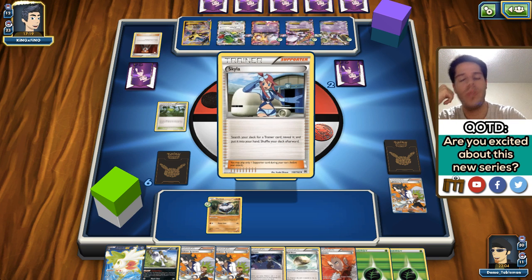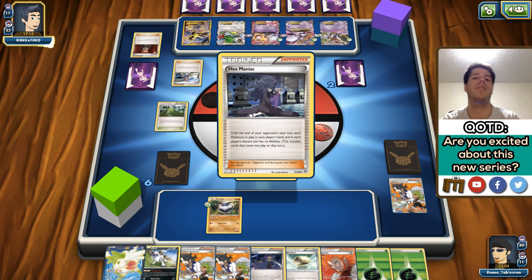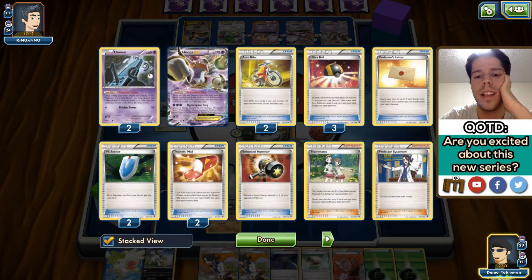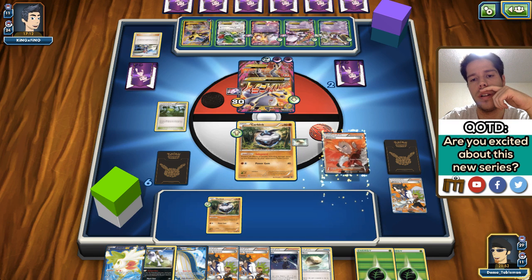Okay, he goes for Skyla once more. Is he going to show the Hex Maniac? Oh, he does have the Hex Maniac. Oh no. That's not cool. That is not cool at all. Okay. Well, Wailord is actually another good option here.